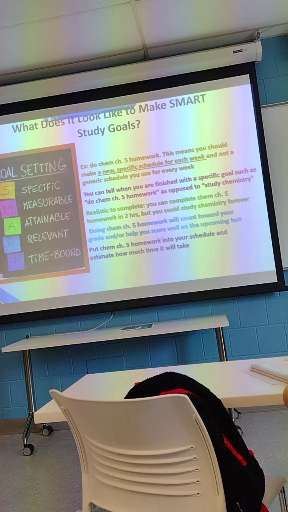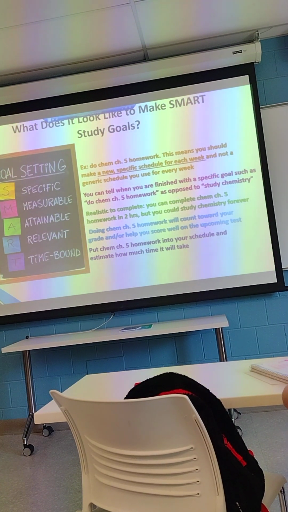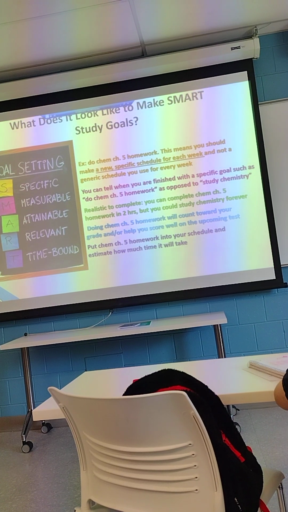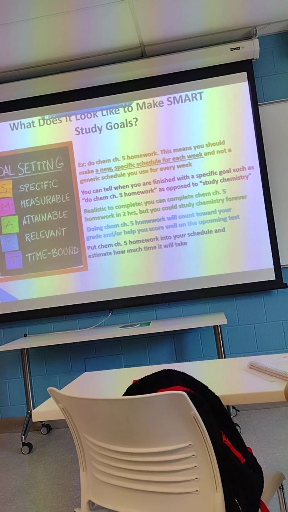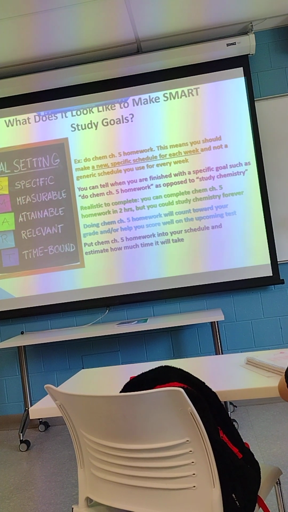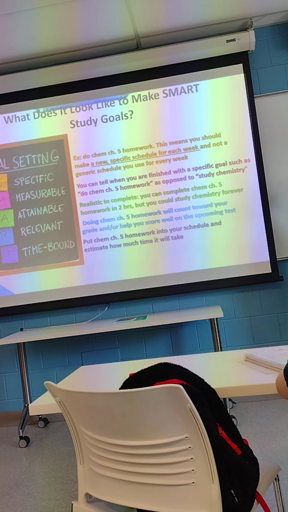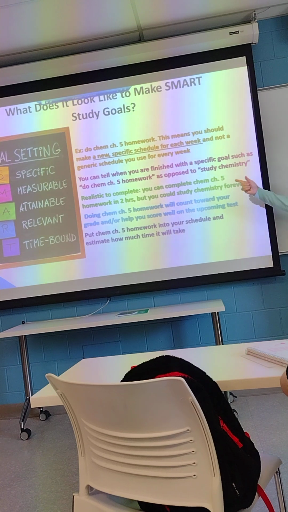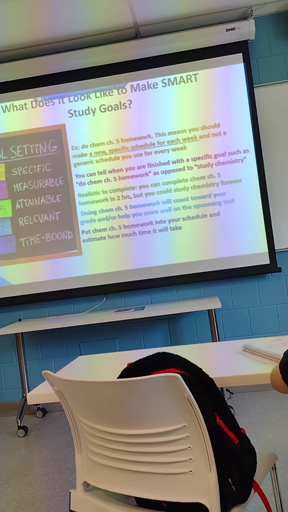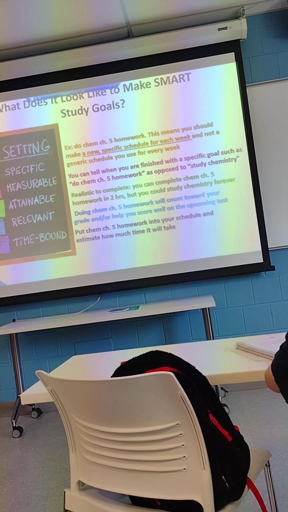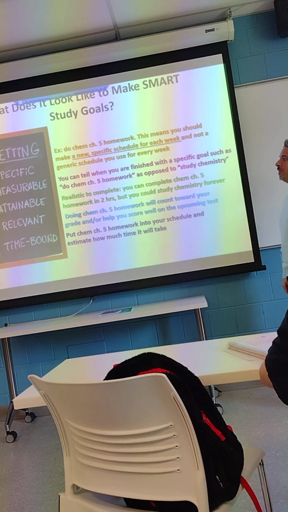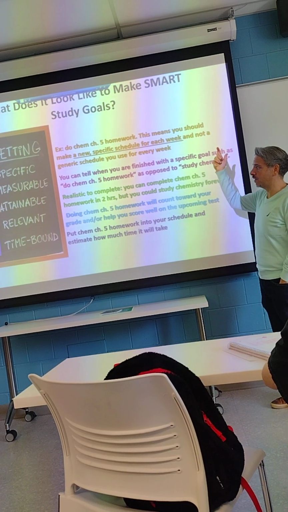So here's an example of having a goal and achieving it, and setting it up. I want to do my Chem Chapter 5 homework, okay? So be specific about it. I need to complete my Chapter 5 homework for chemistry, right? So I have a measurable. Well, you can tell when it's finished, as opposed to not finished, right? So it being finished and submitted is the measurable.